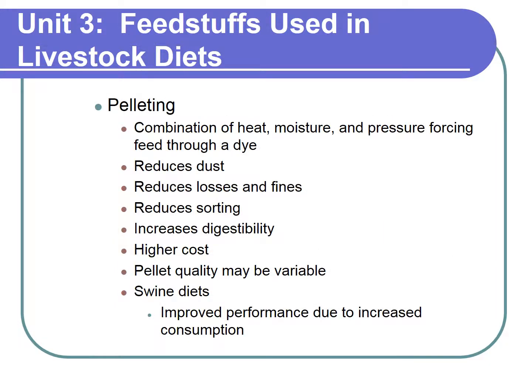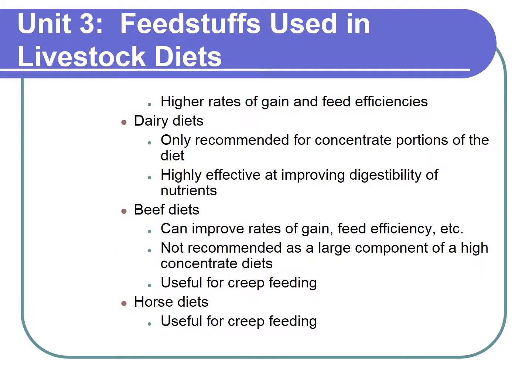Pelleting is such an important piece of the industry in terms of feeding, because there are certain feeds that you just can't feed unless you pellet. Reduce the dust, you make your feed more digestible, much higher feed efficiency. It does make your feed more expensive though. So pelleting is something that you've got to think about a little bit, because it can provide some options for you, but you have to think about whether it's worth it.